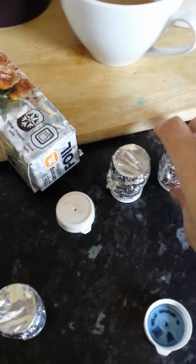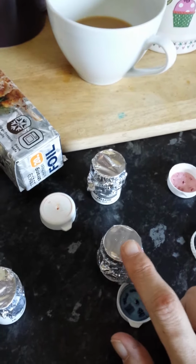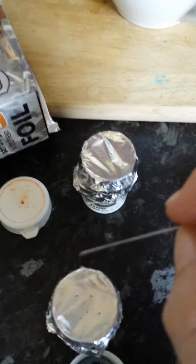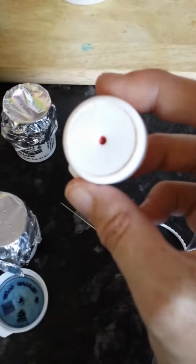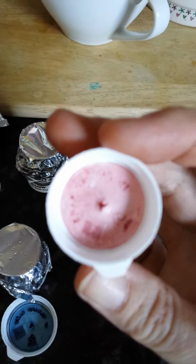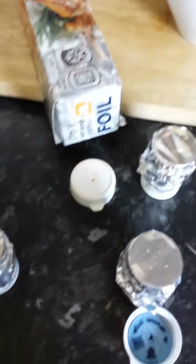I'm using Brilliant Red. Now, what I do with my Brushos is I cover my lids with tin foil and I prick them with a pin. It's easy. I can't see what I'm doing actually, so I won't show you, but as you can see, they look a little bit like pepper pots. I find the control a lot easier than just having a hole poked inside the top. So, for me, I find it easier and it doesn't come out as fast.